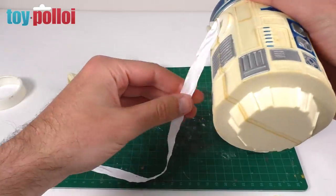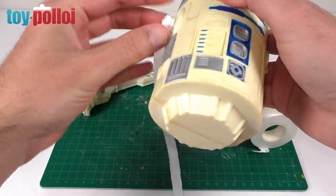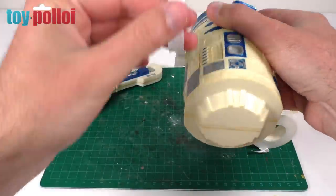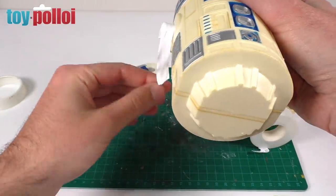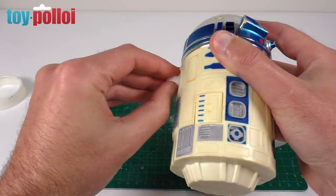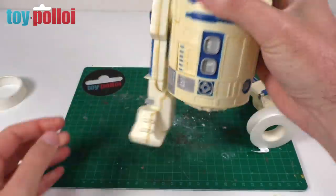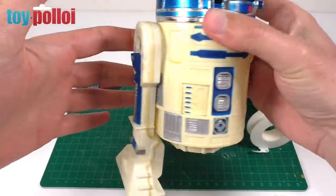I can just push this PTFE tape on, and then start wrapping it around, and it sticks to itself. It's a very strange material, but it's absolutely ideal for stiffening up limbs like this that have gone a bit loose. So we'll wrap that all the way around, and then you just push it into place, push it into shape like that. We'll take the leg and we'll push that on, and there you go. Nice stiff leg, it's not going to move, and really does make quite a big difference.